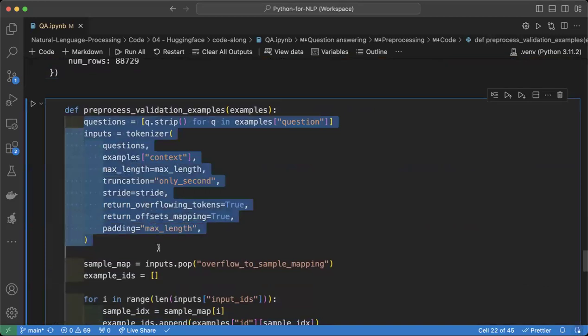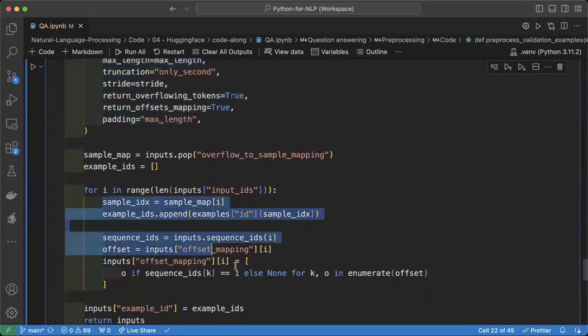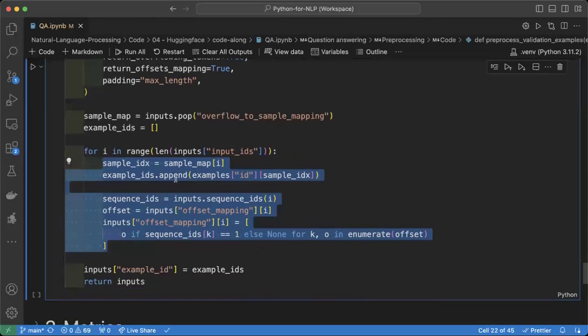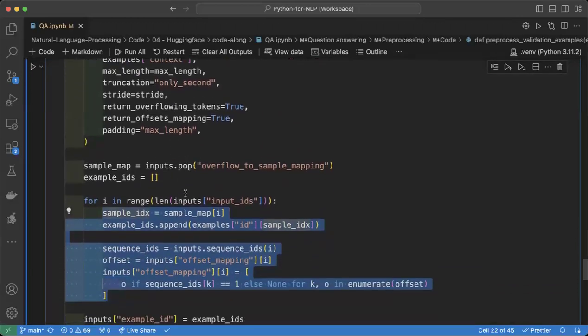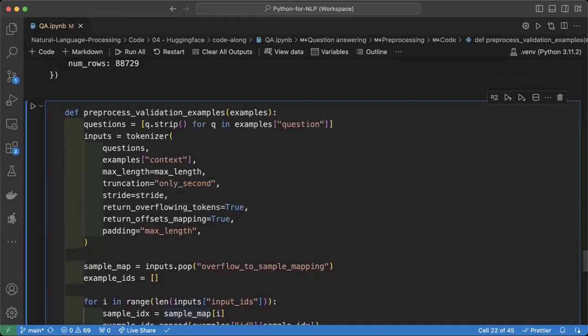You still tokenize everything, but you just have to make sure that you have the offset and also the sequence ID, so that you can always map back to what is the answer of this question, right? So that is for the validation set. You guys can take a look a little bit, right?